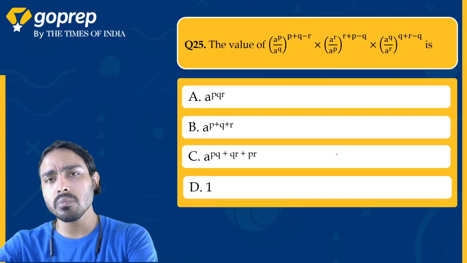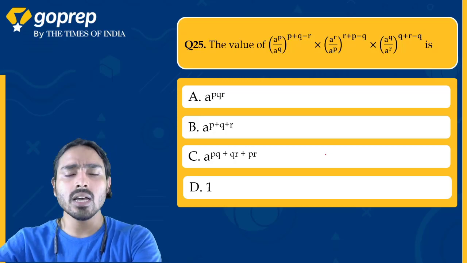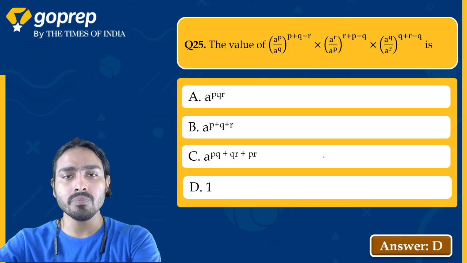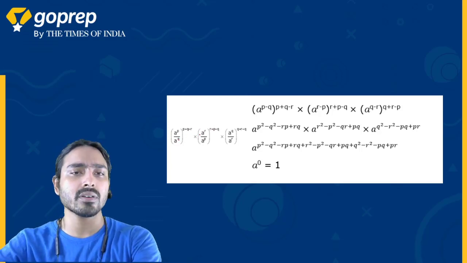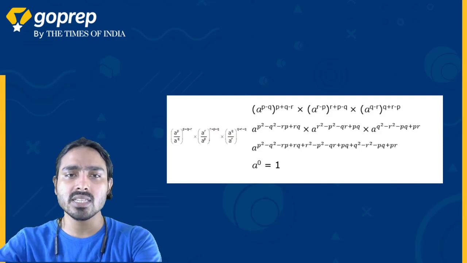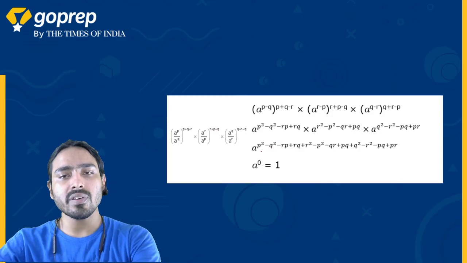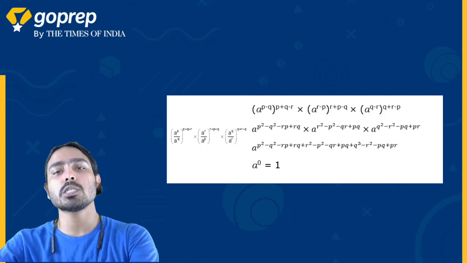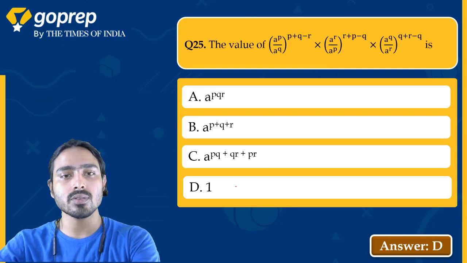Now this question is very similar, very simple, based on powers and exponents, which we have studied and done in the previous question as well. Just look at these questions. Simple question, guys. You have to put everything to the numerator first of all, and when we add all these powers, because the base is the same in all three terms, right? So it will be a. So finally you can see when we add all of these powers, we finally get 0, and that means 8 to the power 0 is equal to 1. So that is the value.